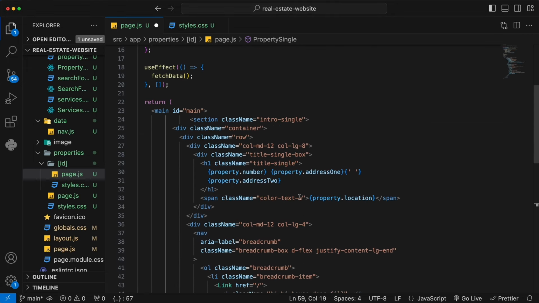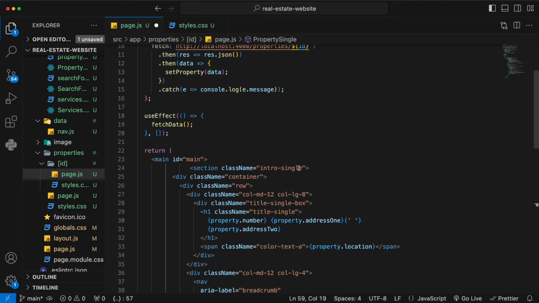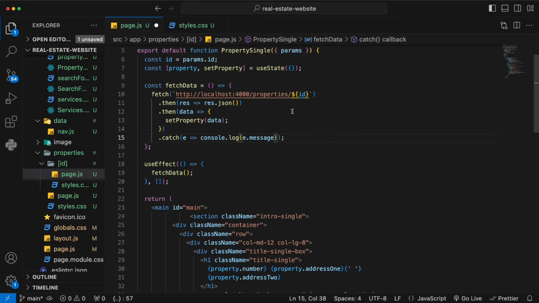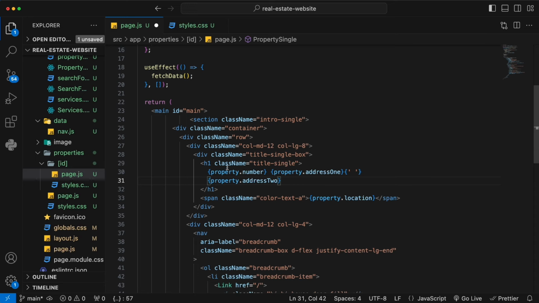So we put this in. You have seen this one before. The reason why I didn't use our component template is because this structure is slightly different. It's going to use some of the data from our dynamic routes. So I just want to show you what it looks like. For the title single, we have the property number, address listed up, so when the user reaches that individual property, they can see the address of that property.